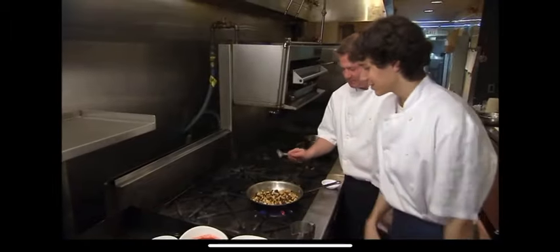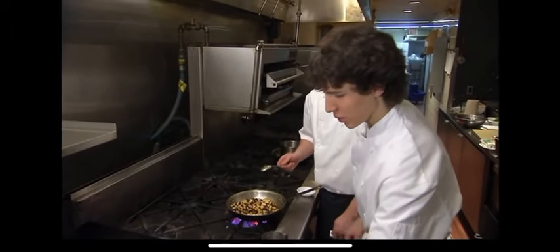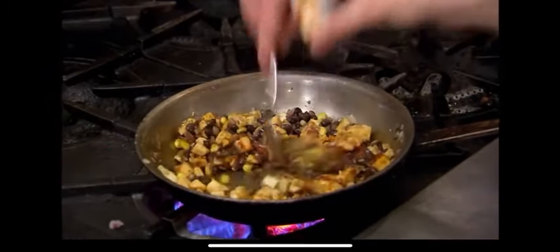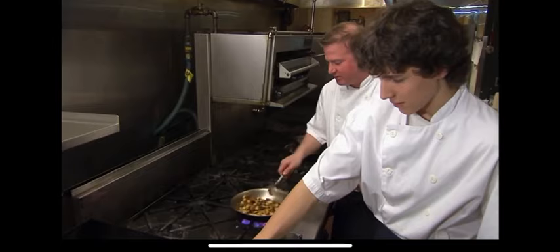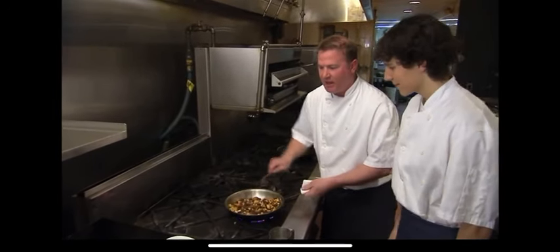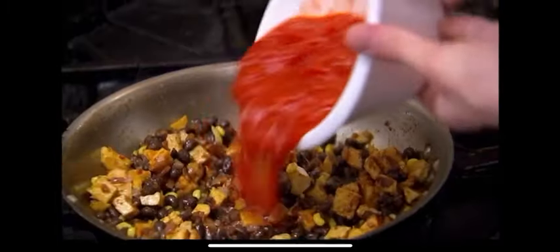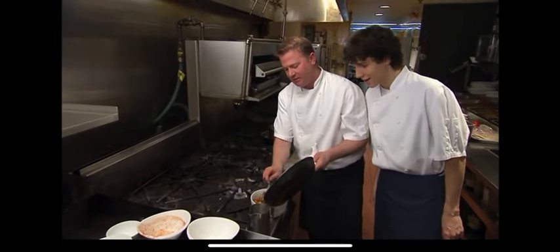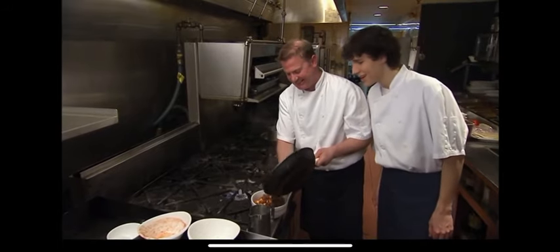Nice and fragrant. Now we add some chipotle. This is the chipotle slowly and adobo. Slowly heat it up more and more. Yes, exactly. And this is jalapeno pepper that's been smoked and sort of dried and cooked with a little bit of tomato paste. You can buy them in a tin in the grocery stores. And then finally, we add a little bit of chopped tomato. Kind of brings the whole dish together. The nice sauciness. Exactly. You can really smell those spices. And now we like this to take that out of the pan and let it cool down to fill our enchiladas. Nice.